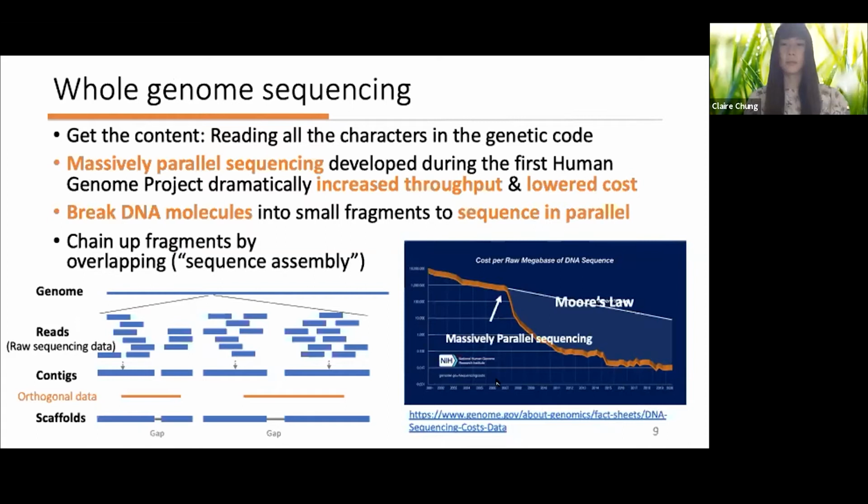And this method is basically about randomly breaking down the genome and DNA molecules into millions of small fragments sized around 150 base pair units, and obtaining the sequence information of all of these fragments in high parallelism. The sequences of these small fragments, known as sequence reads, are then overlapped and assembled into longer sequences. You can then overlay other data onto the sequence of the process, like here, the orange lines here, as threads to update the fragments.